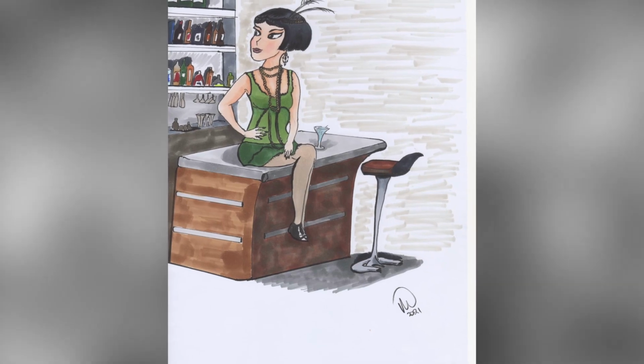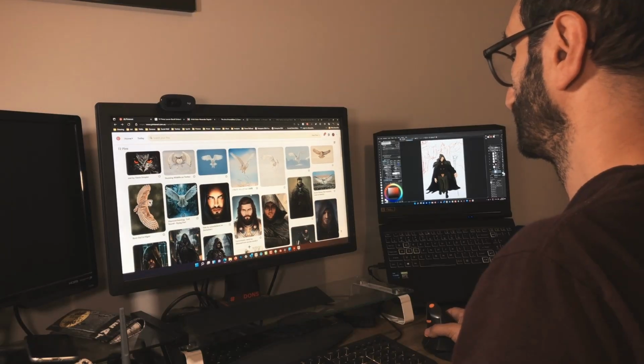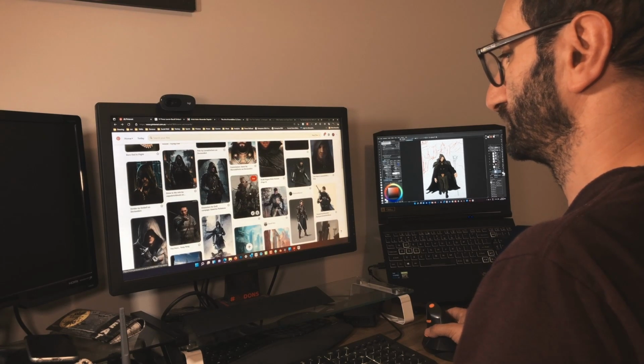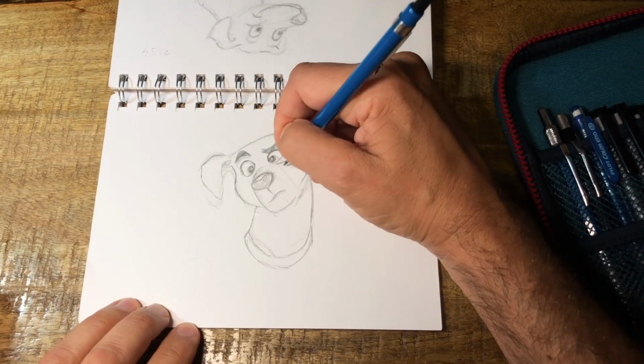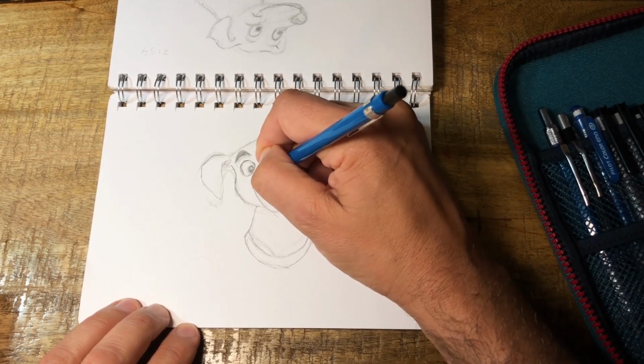My goal in this course is to guide you through my process in those crucial early stages of character design. We'll use a basic brief that you can adapt to whatever style you specialise in. Are you a comic artist? Need a character for a video game? Character concept art for a movie or animated feature? Or just for something fun to do? This process should work for all of these and more. No matter what your skill level, beginner to seasoned professional, this process will apply to any scenario.